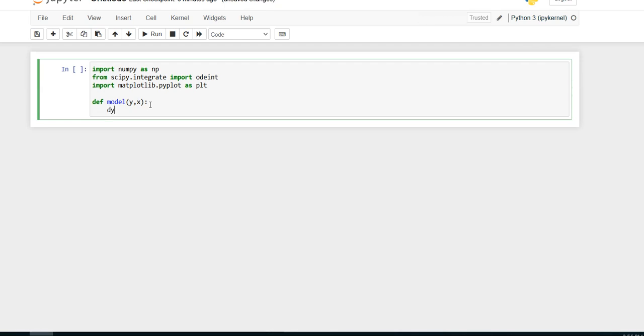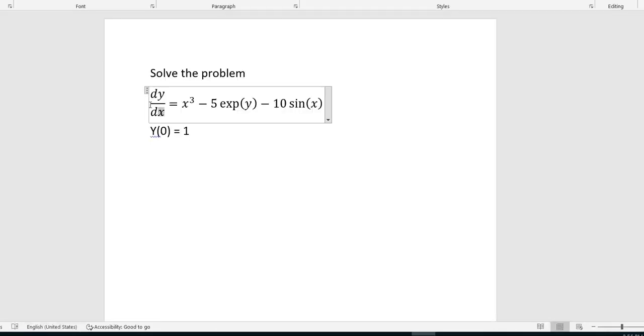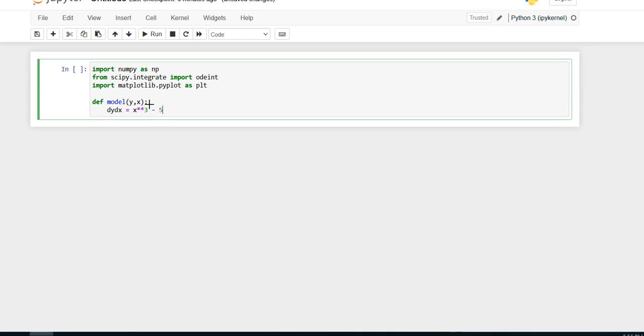And define dy dx is equal to x to the power of 3 minus 5 multiplied by the exponential. We should use the numpy library in this form.